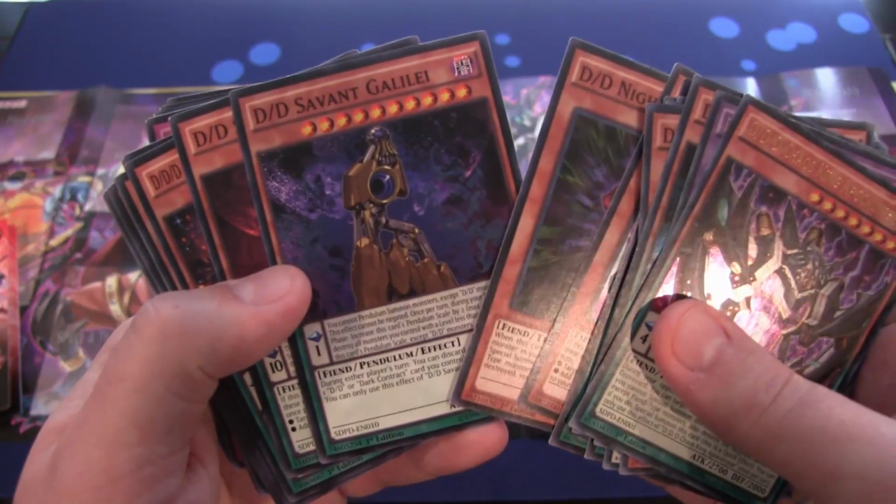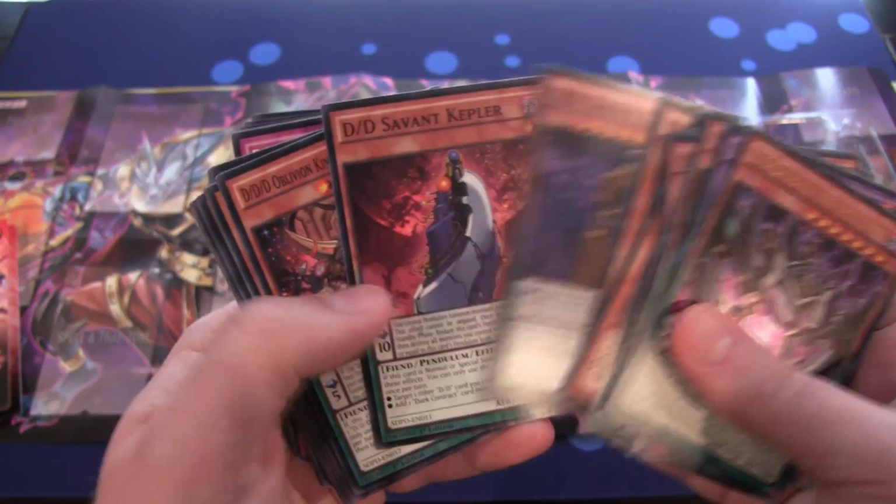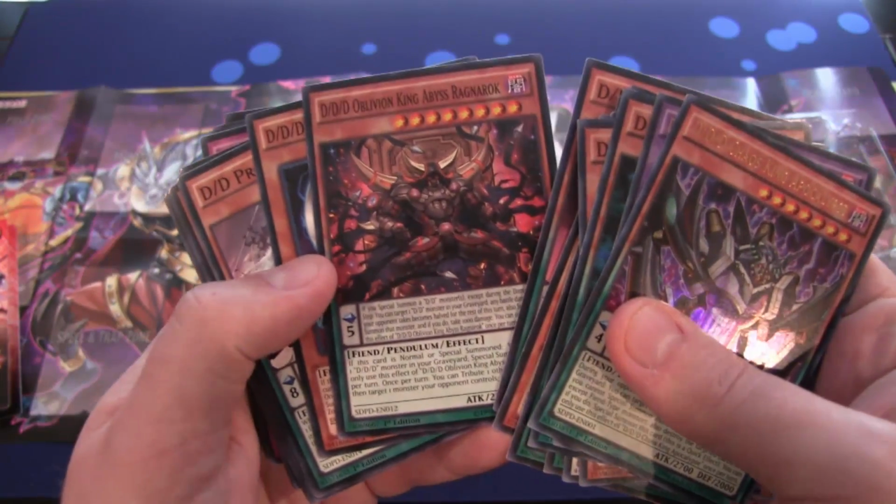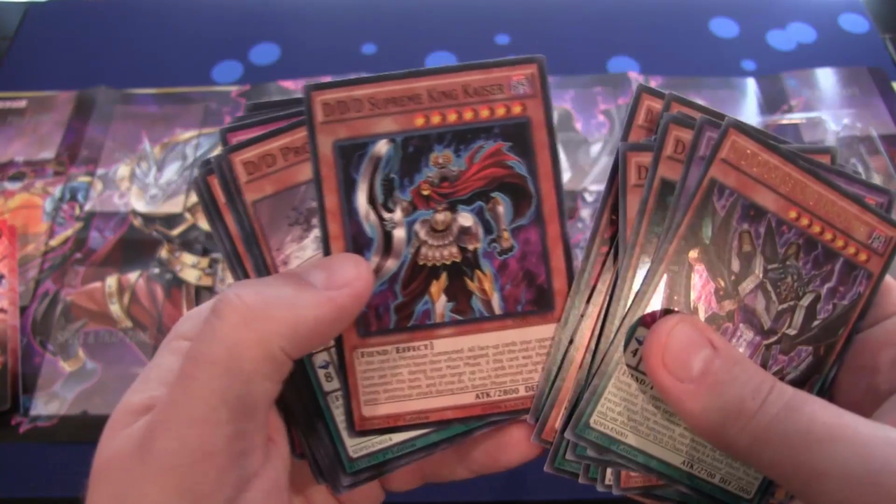A lot of these we actually do have. They finally did make them as commons and stuff, so going through a lot of them. Kepler, that's another one you're definitely going to be using. Abyss King Ragnarok, that's one you definitely want to use in your build as well.